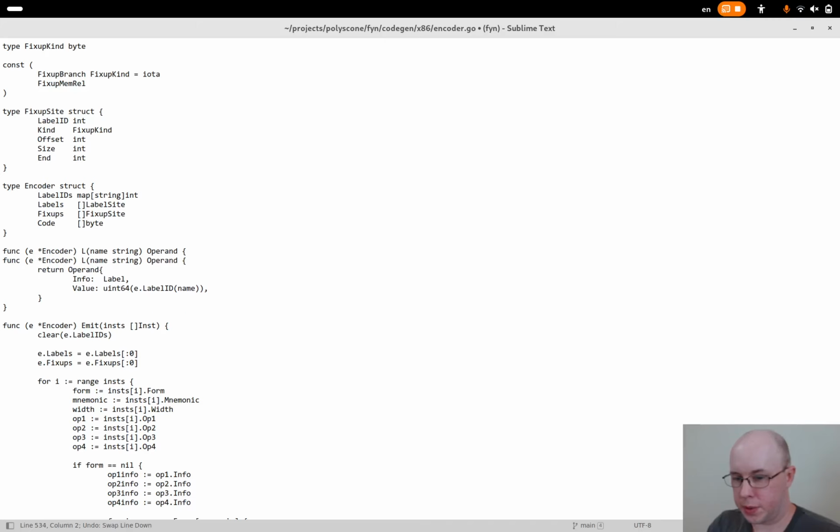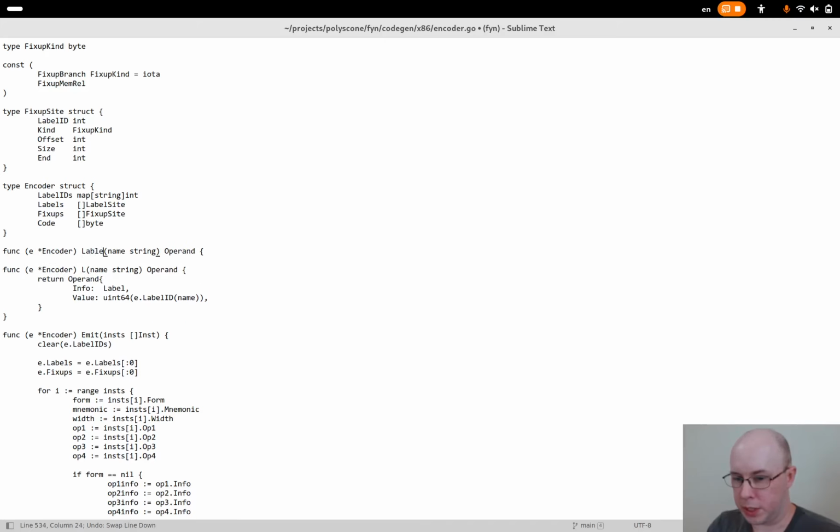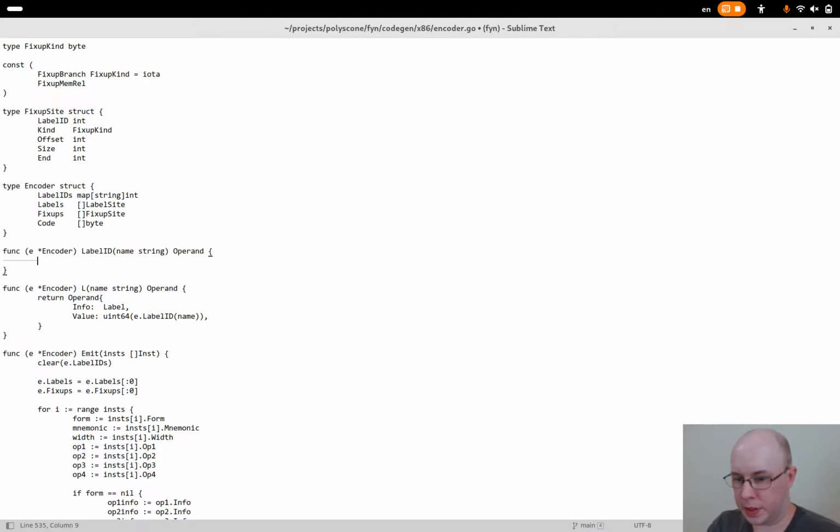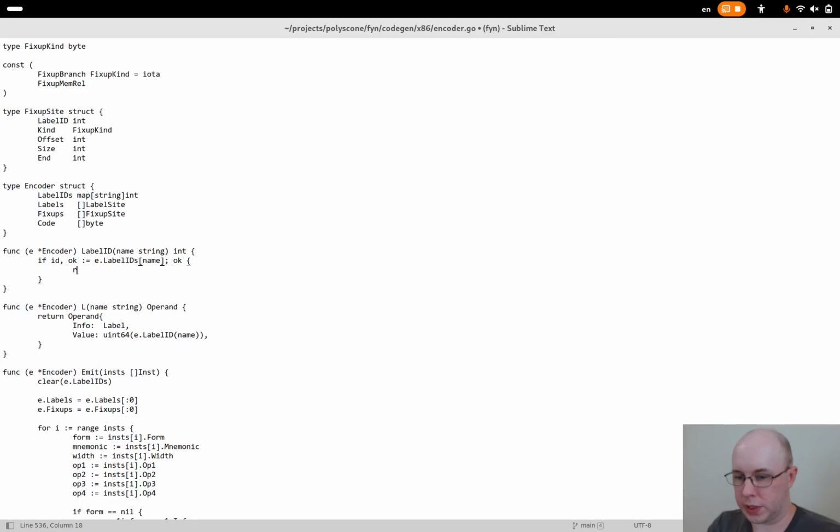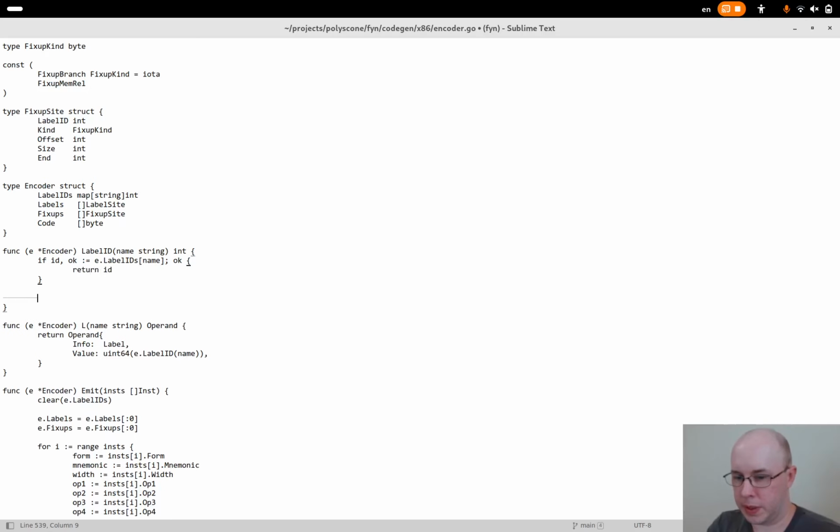We'll also need, let's do label ID first. So we've got label ID. So this is going to return an int, which will be an index into the slice. So we'll say if ID, OK, we'll say label IDs, we'll try and look it up. If it's OK, we'll return ID.